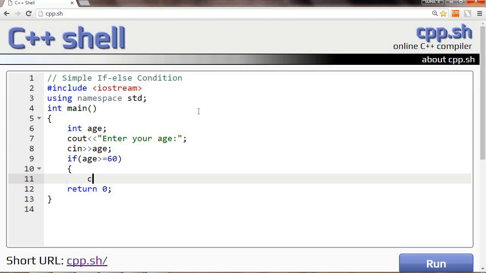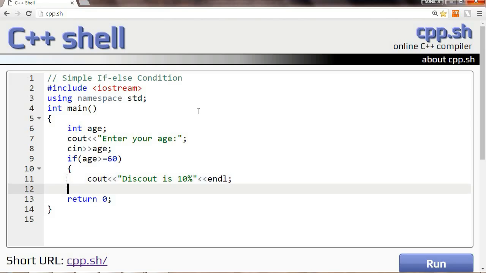We'll write cout as "discount more than, discount is 10%", say. We'll just simply write this, and we'll also write an additional line here, and we'll just close this if.